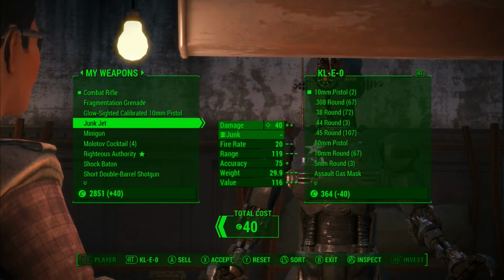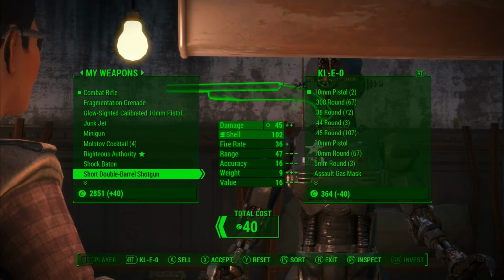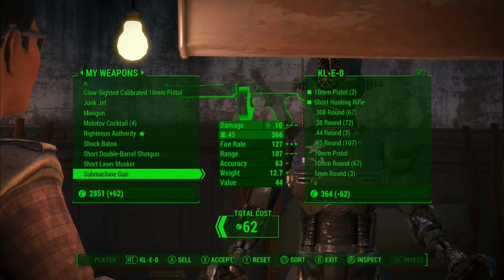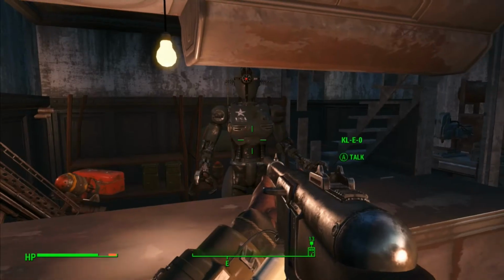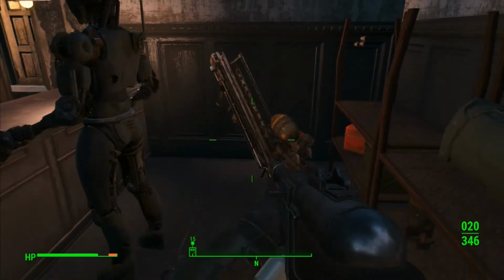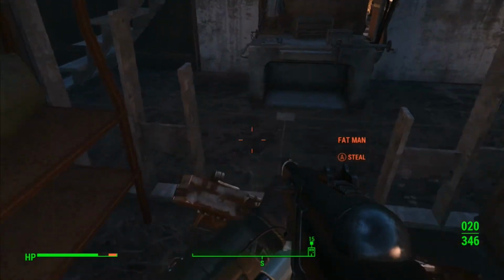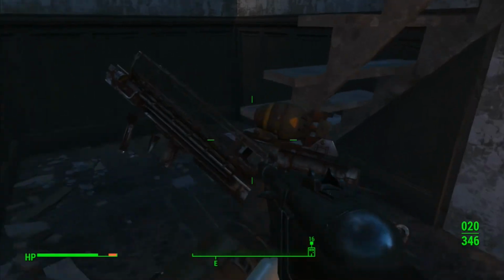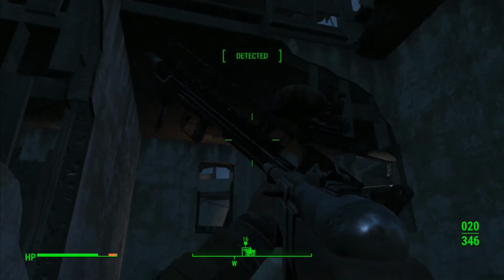Don't know why I still carry those. Get rid of that. Let's see. I can have that. Yeah, this is good. And this entity has a Fat Man, which I shall procure for myself. Don't mind me, just taking it out for a walk.